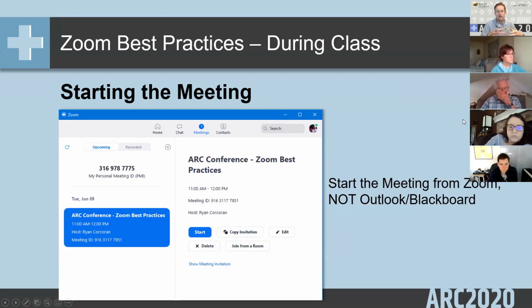Like I just said about the Outlook connector, I highly recommend that you start your meetings through the app. Don't just go to your calendar and click the link. One of the main reasons is that, depending on your settings, if you don't have that require authentication option checked, you can click the link in your Outlook calendar and join the meeting as a participant, not the host. If you're not logged in, Zoom doesn't know that you are the host, because you just clicked on the link like everybody else.